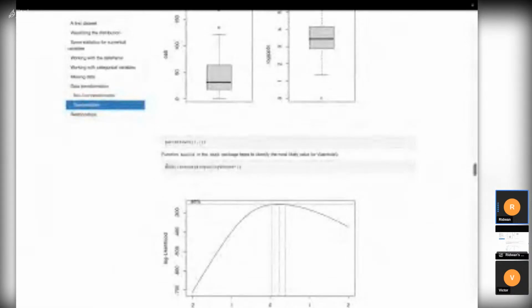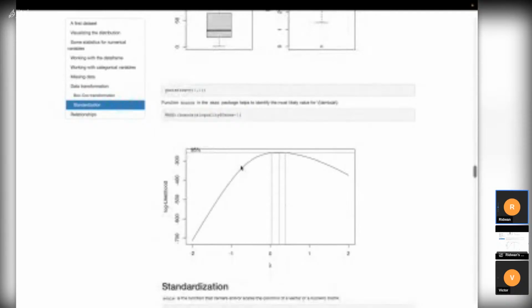So now the next thing that we have is a function for Box-Cox. Sorry, there's a function that helps you identify the value of lambda. Which value should you use for a lambda? That question you were asking earlier on, why did we use zero? This way you can determine which value to use as your lambda. I don't know if you get it. Okay, so this is the function.